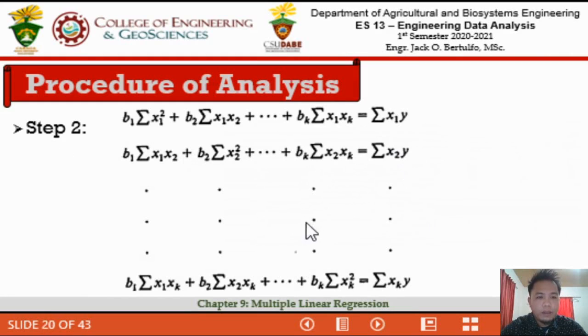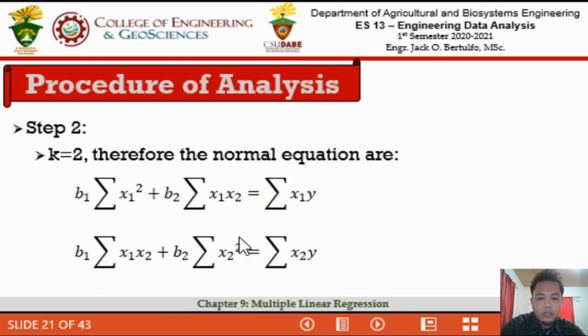Okay, so after that we simplify it. Our k is only 2, so therefore the number of independent variables is 2. So we now have two equations. So beta 1, x1 is 2, and x2. So we have this equation now. There are 2 equations. There are different techniques in order to solve for beta, since we have the values for this and this. So the unknown now is just beta 1 and beta 2.